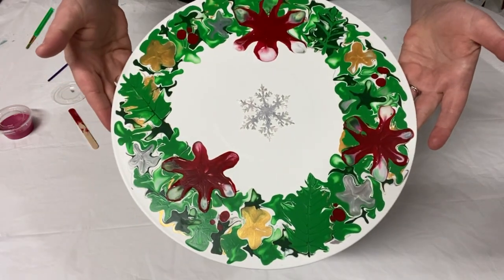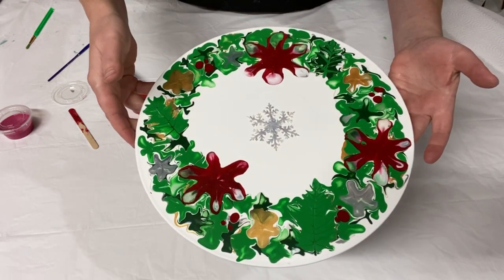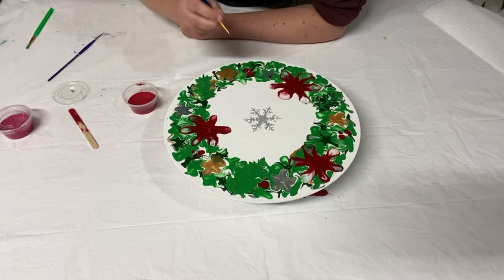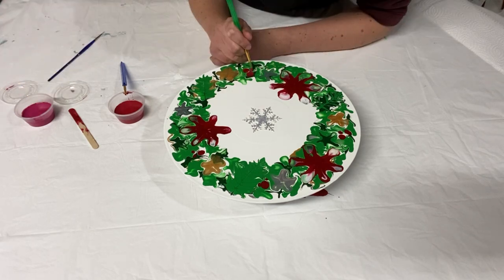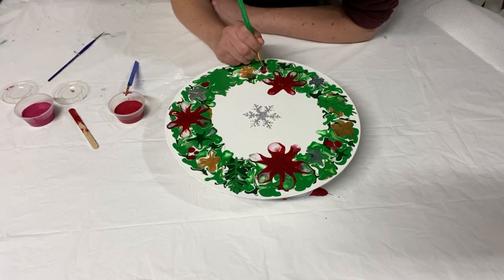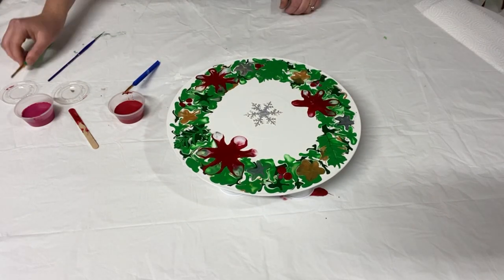Okay, so the petals are a little bit neater shaped now. Now I'm going to do the berries with those same colors — just round them out because they've gotten a little bit lopsided. With these berries I am literally just adding paint and nudging it around until the berry is a round shape again. It's very easy to take something that isn't perfect from the wet application and just make it look a little bit cleaner, a little bit less distracting. That's one of the great things about brush touch-ups.